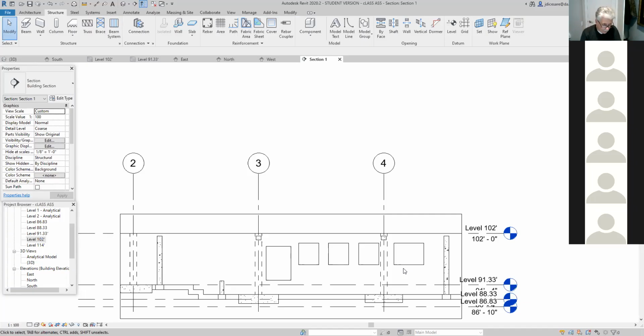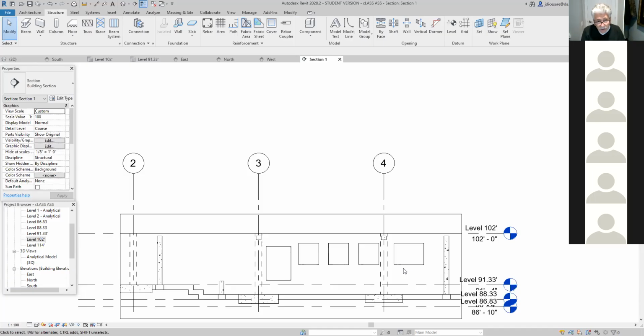That's why I don't want to put the floor in right now, or the slab on grade. It's not a floor, it's really a slab on grade. But I will show you how to do that. Just remind me to do that after we've made the drawing from this. We still have a lot of stuff to do before we can actually pull a drawing out of this model. Trust me, we're just starting.